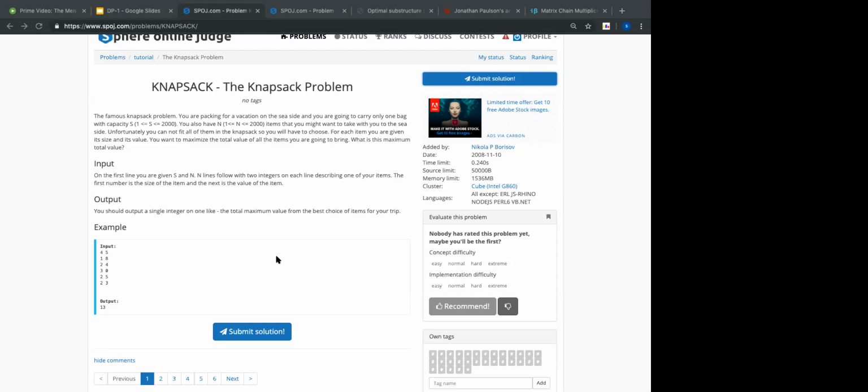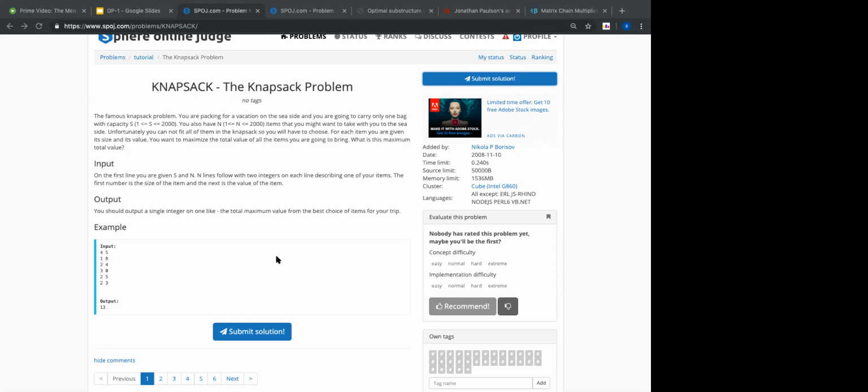This means that 0, I am not taking this. 1 means I am taking this. So I am not taking the second item because its size is 2 and the size of my knapsack is obviously lesser than that. I will start my consideration when the size of the knapsack actually becomes equal to the size of the item that I have. So this is the point where this happens. Now my size is 2 and I have an item of size 2. So there are 2 options. I can either take it or not take it, right?